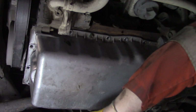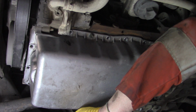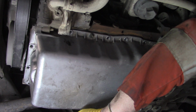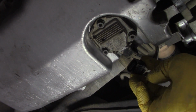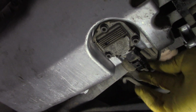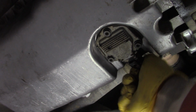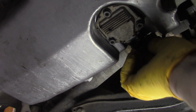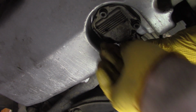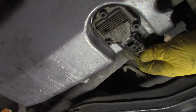So we're getting screws up in here, and everything's lining up pretty okay. We'll just straighten them up, not too tight, till we get the rest of the screws in the sump, and we still need to connect our low level sensor wire, and basically that just pushes on tight till it clicks. Give it a wee pull to make sure it has clicked. Get her on. That's it now.